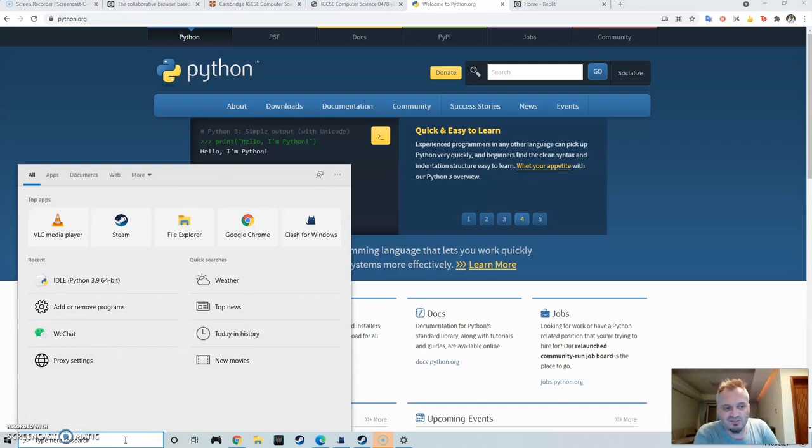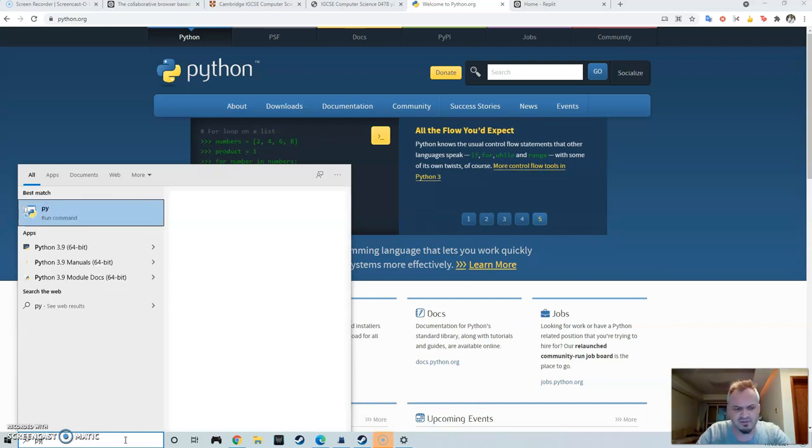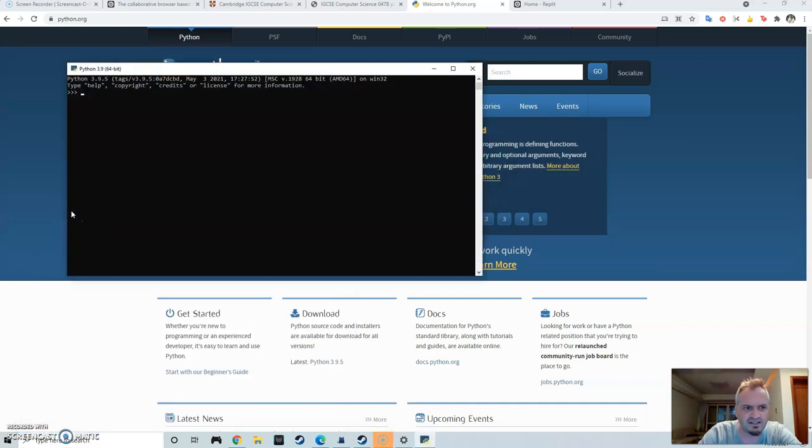Okay, I will assume it's all installed. Once you have it installed, if you go down to your search or run it in some way, the first thing to notice is if I put in Python and click on it, I just get this weird black screen coming up. It's not really what perhaps people are expecting. So this is Python itself. What this is doing is taking our commands and changing them from text into something the machine can understand, and that's called machine code. So it's going to take our high-level programming language, Python, and convert it into machine code. And that's what Python does.